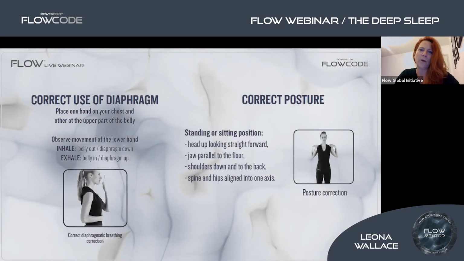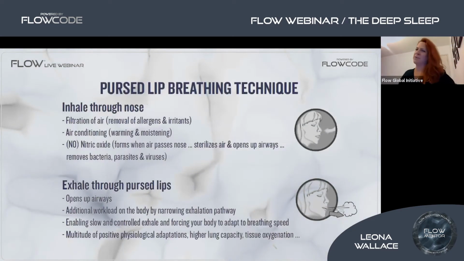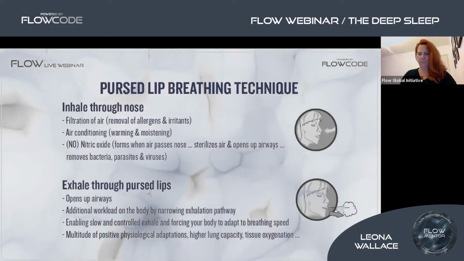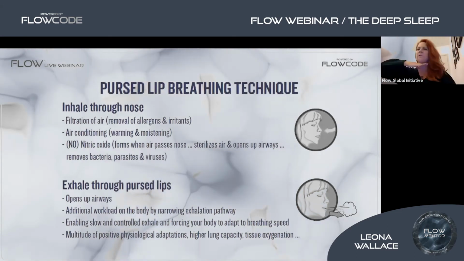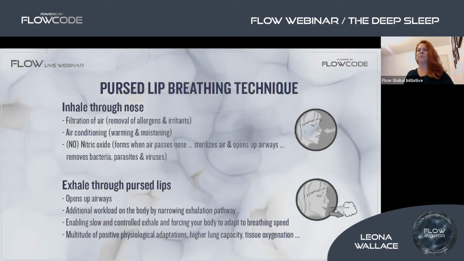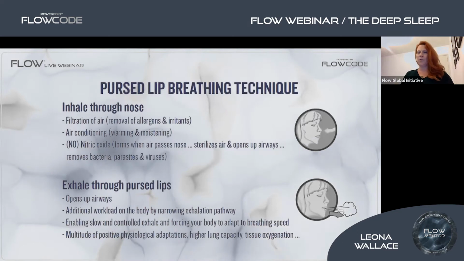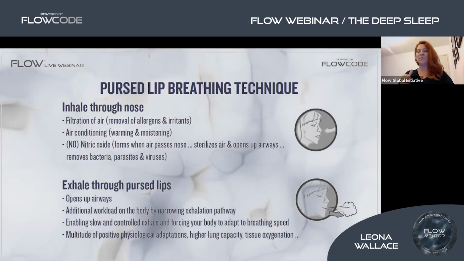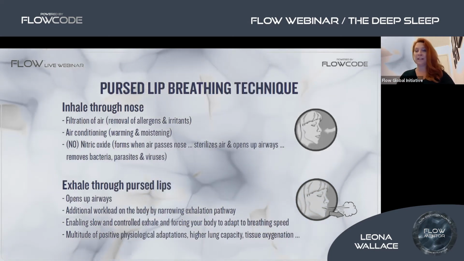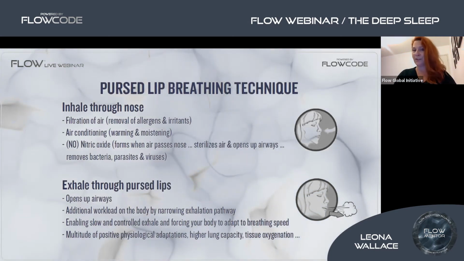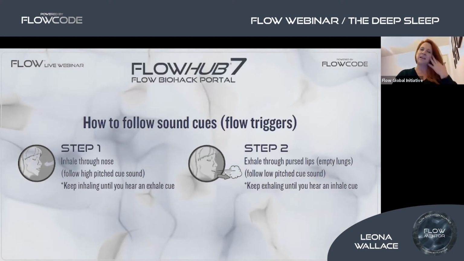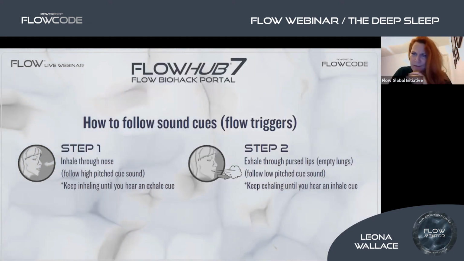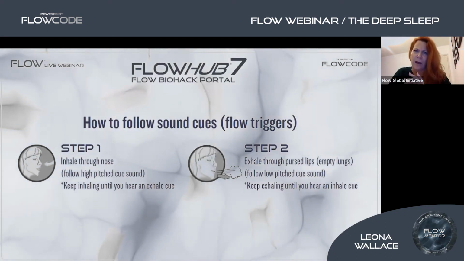So we already know the correct procedure of sitting up straight and keeping our chin parallel with the floor, putting your shoulders back a bit. We know that we're going to do the pursed lip breathing. So we're going to be breathing in through our nose. We're going to exhale through pursed lips. And what I'm going to do is, everyone knows this, right? Does anyone not know this? And I need to review how we do the breath work.